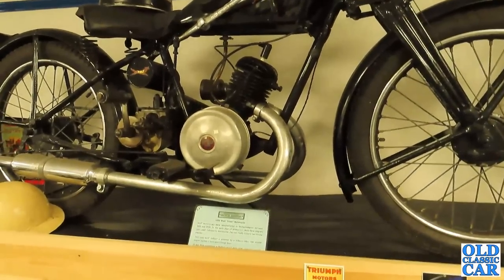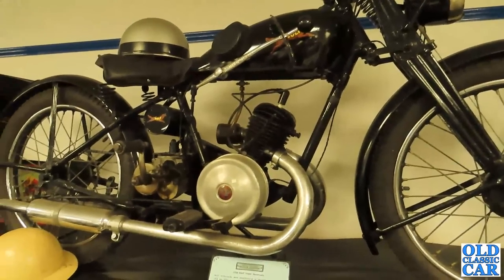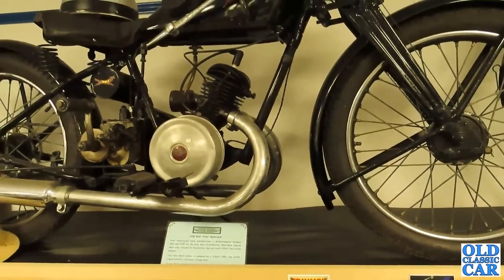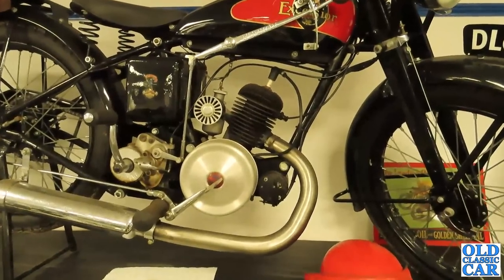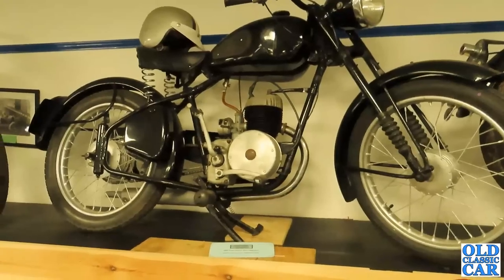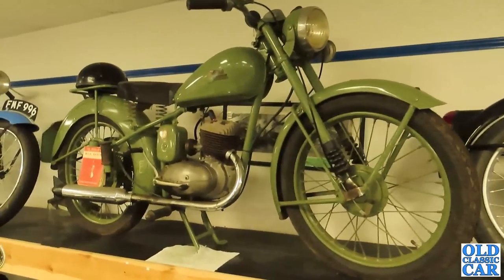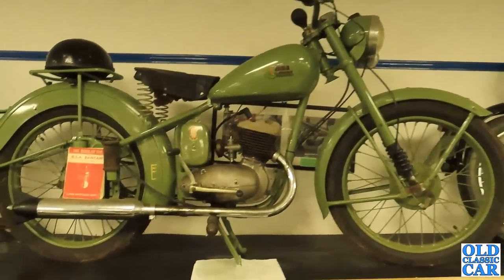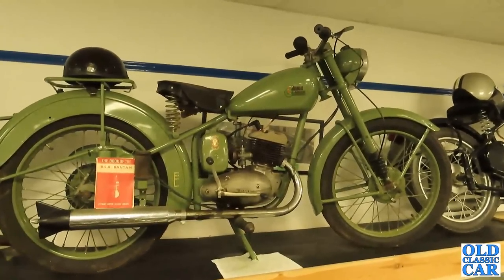This is a Wolf Vixen of 1936, manufactured in Wolverhampton between 1901 and 1939. Presumably the Second World War put paid to any thoughts of continuing into the 1940s. It looks like a twin-port single cylinder with twin exhaust ports. Very cool indeed. And an Excelsior — another popular lightweight bike, a bit like the Francis Barnett, with a small-capacity Villiers engine. A popular first bike choice for anyone wanting to get into motorcycling from the 30s right through to the 1950s. Another Francis Barnett — a Kestrel of 1955. A BSA Bantam — these early Bantams had very distinctive painted wheel rims, built to a price with no chrome. They started out at 125cc and eventually grew to 175cc by the time they went out of production.